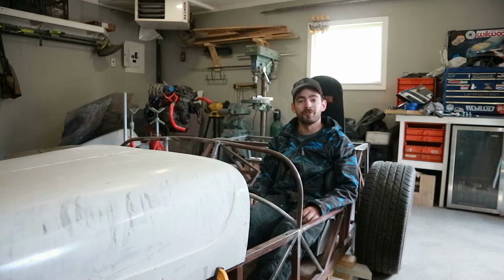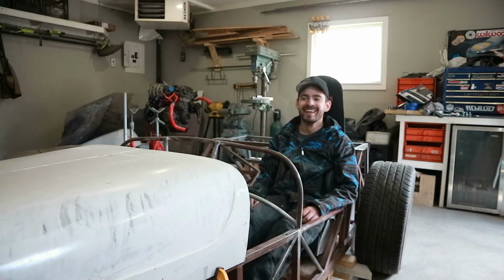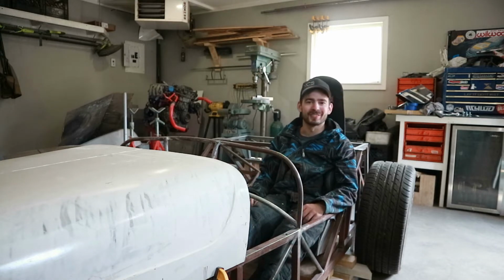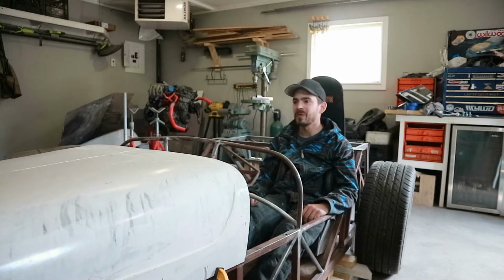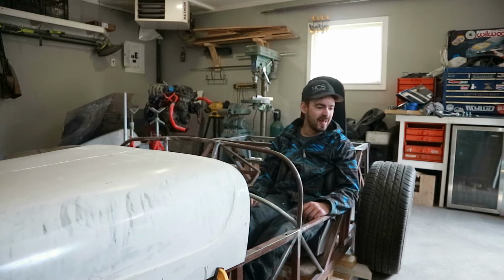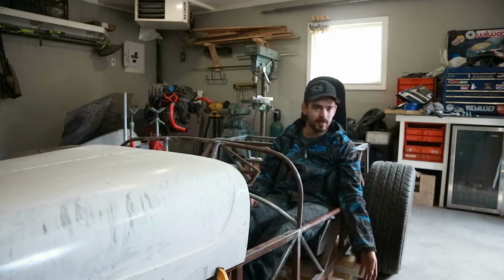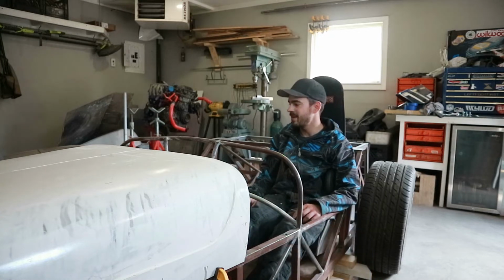Well, it's a way different view from down here. This thing is gonna be little. So I put it up on just the ride height blocks just to see how low it actually is. We've never had the car on the ground, so it's a whole nother view from down here. But the goal was always, if I was sitting at a red light and I saw a penny on the ground, I could pick it up. So I think we've achieved that.